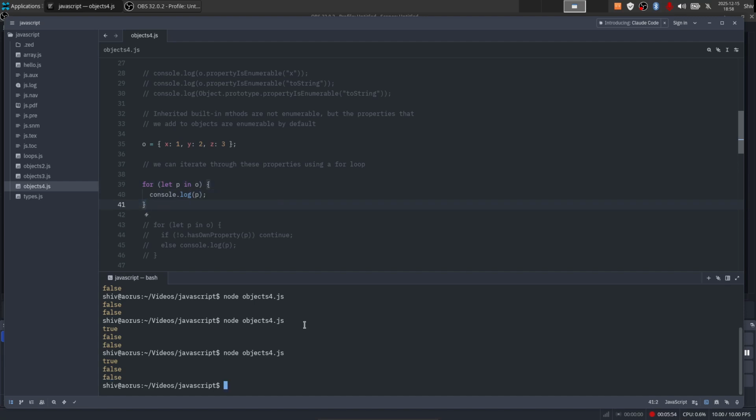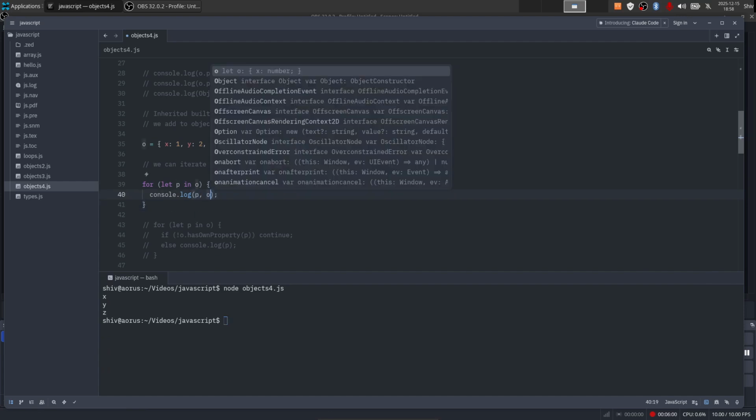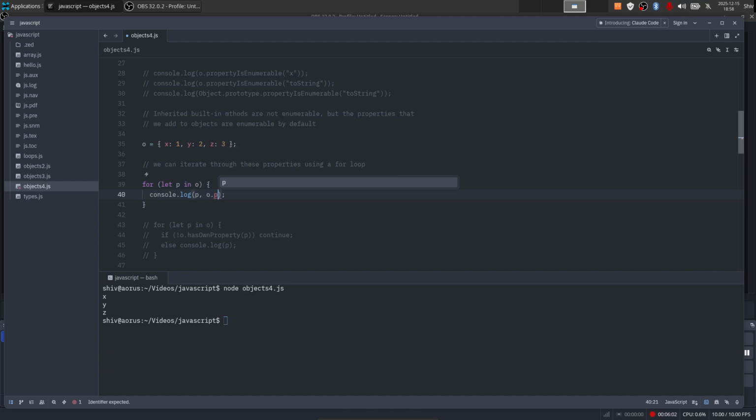It will give you all the properties. If you want the values also, you can say o[p]. Okay, sorry, not o.p, but o bracket p. So it will give you the values.